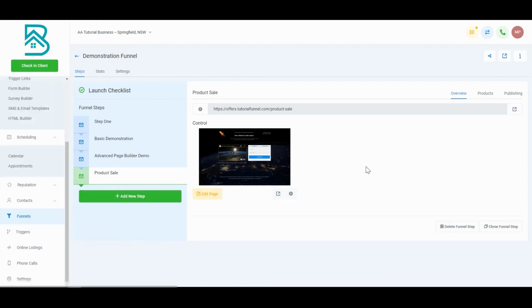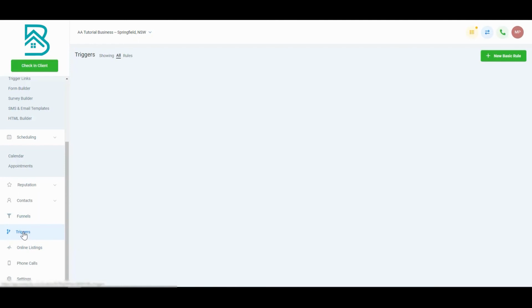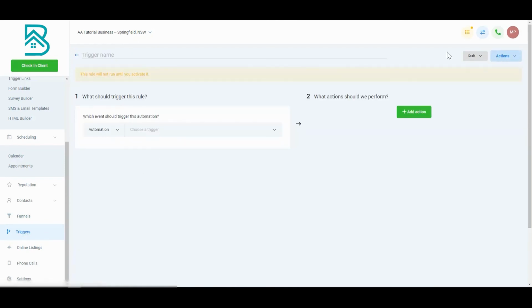And the last step I will show you as part of this video is what subsequent actions your platform will take when someone actually orders that item. They will get moved to the next page in the step, whether that's an upsell or a thank you page. But the way that you control what happens in the back end is in the triggers area. So we go into our triggers and we add a new rule, and we call this our product order trigger. You can call this the trigger for that specific product, for example. And I'm going to put that to activate.